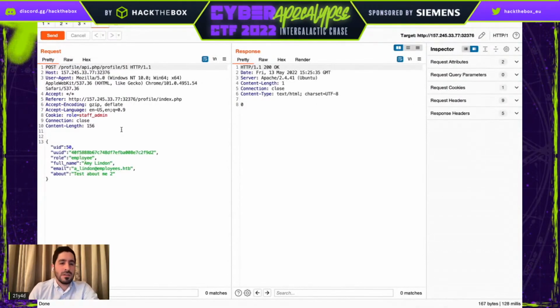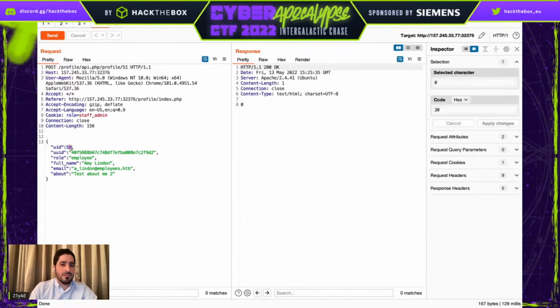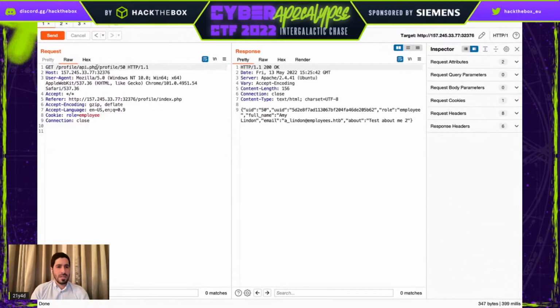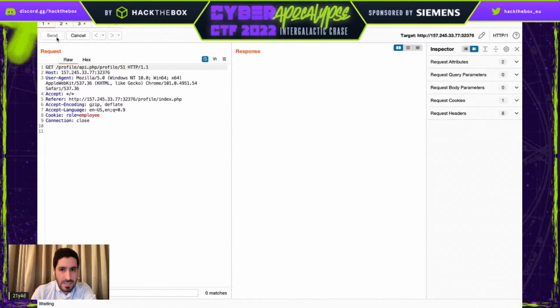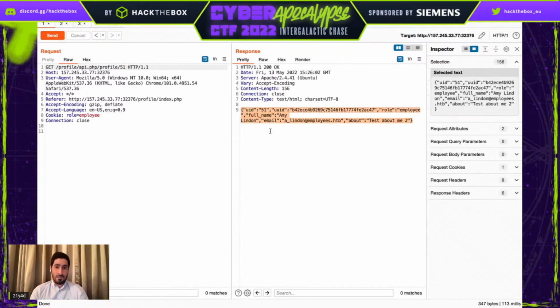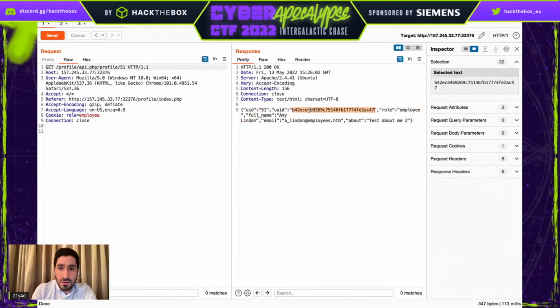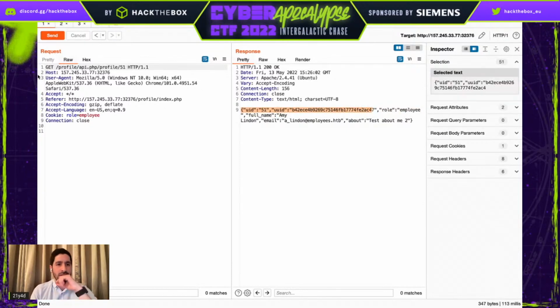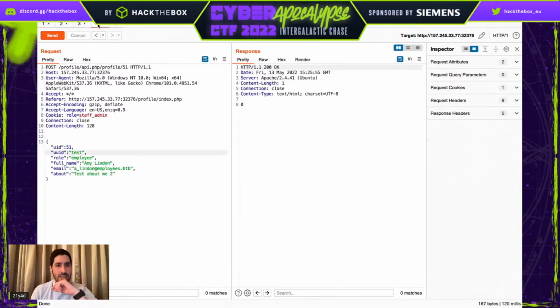Let's try something like 51. Let's just change the UID to whatever. Okay, we are able to change users. So in the backend, we have actually changed our privileges and we have escalated our privileges. If we try it, we see that we have been able to create multiple users. The UID apparently did not become test because it is being automatically generated on the backend. So it can store it and then compare it to UID as we have seen earlier.